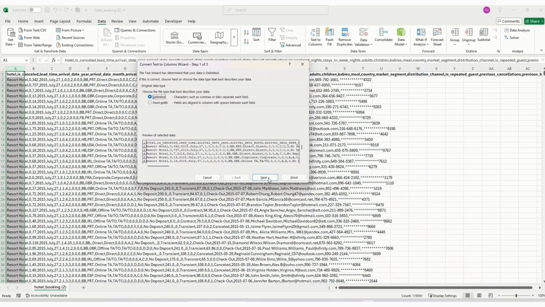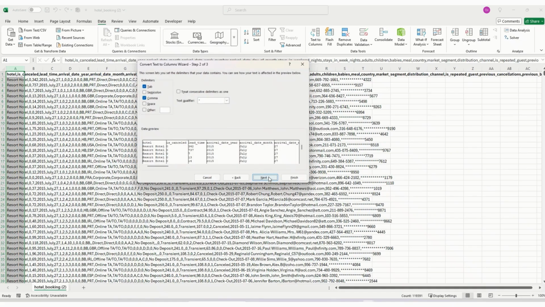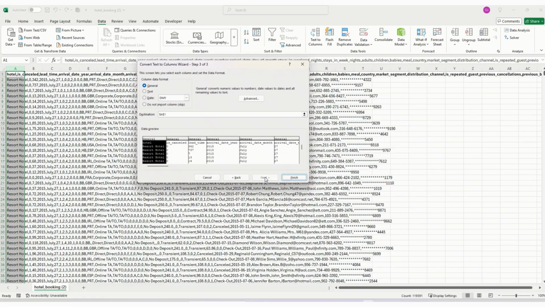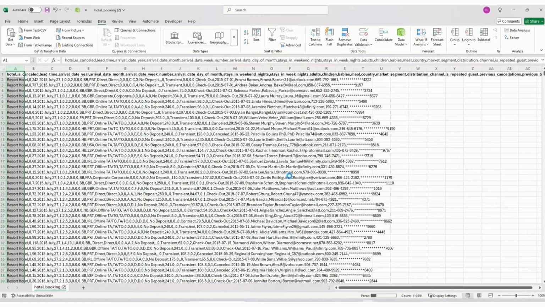Now we'll move on from here. You don't have to do anything, just press next. And now here it has shown you what is separating the fields. So it is the comma. You need to check it, and if it's not checked, you just have to check it yourself. It's going to give you a preview of how it's going to look after it's done. So we do this, then we click on next. We don't have to do anything again, just finish it and wait for the magic to happen.